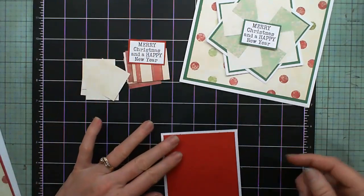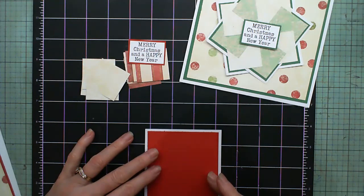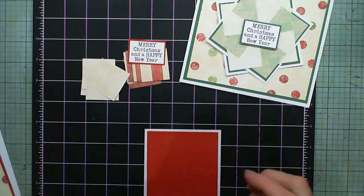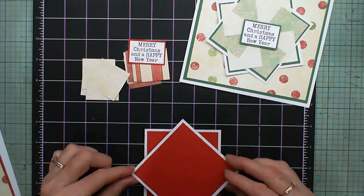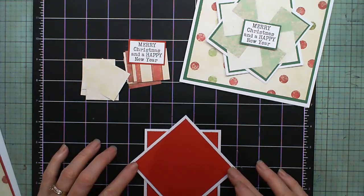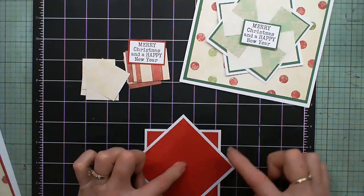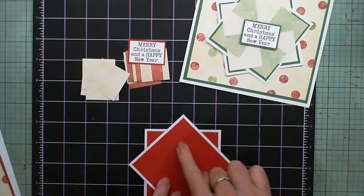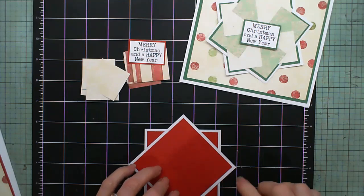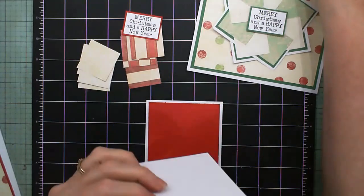Now, when you put these together, I line them up on my mat here, and I'm just trying to line up so it's got an even line here, and then that allows me, when I put this piece on, to sort of know where I need to be. I can use the grid lines to line up everything, and once you're happy with your grid lines, you're just aiming to have even spaces. Now remember, you're only going to need to attach the center of this, so don't go and put tape all over the whole lot. You just need it in the center.